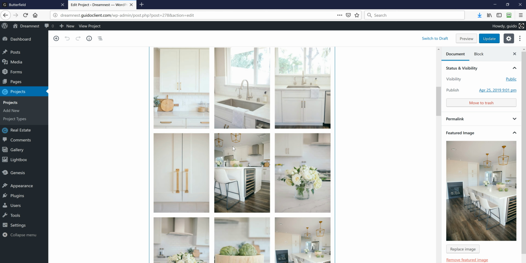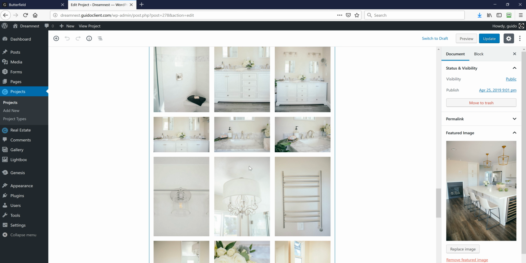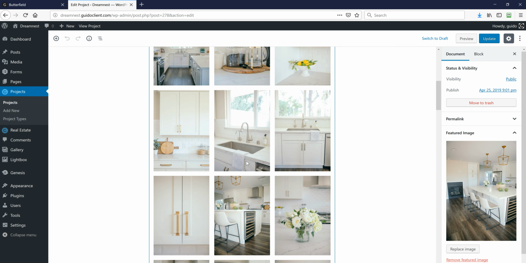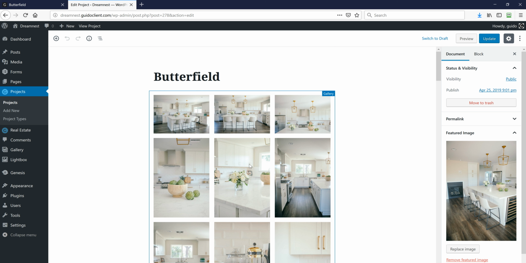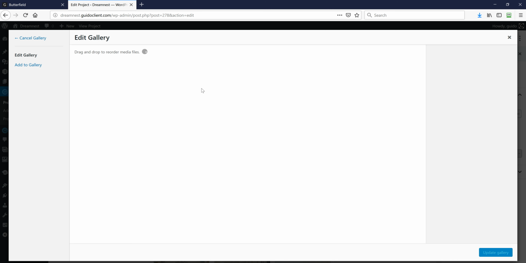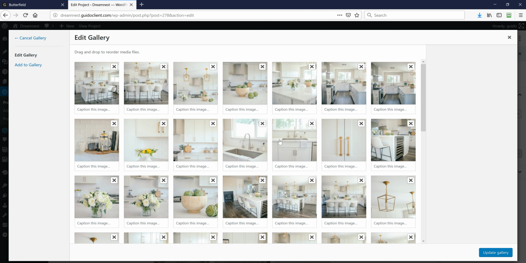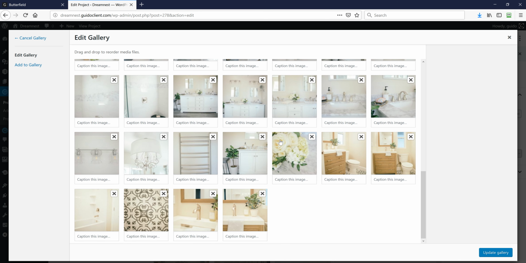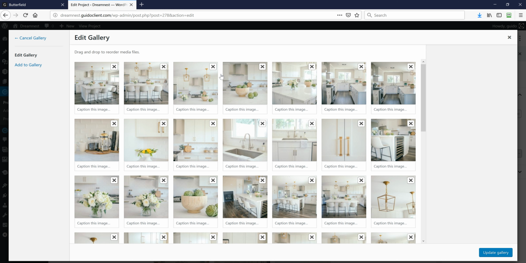make those edits. So this project is set up with just a single gallery. And again, a lot of that had to do with the fact that I wasn't sure which of the duplicate photos or similar photos you'd want to use. But you can go here and click on the gallery and edit it. It's going to bring up all of the images that are included in the gallery, and here's where you could go in and start removing some of these.